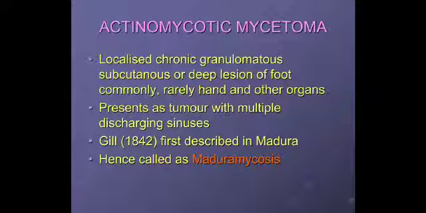When caused by fungus, it is called eumycotic mycetoma, and when caused by bacteria, it is called actinomycotic mycetoma, because actinomycetes are the bacteria which can cause mycetoma. So actinomycotic mycetoma means a localized granulomatous subcutaneous or deep lesion of the foot or hands. Hands are also involved, though rarely, and it presents with a swelling and multiple discharging sinuses caused by actinomycetes. The first actinomycete to have been associated with mycetoma is Actinomadura madurae, hence it was called Madura mycosis.